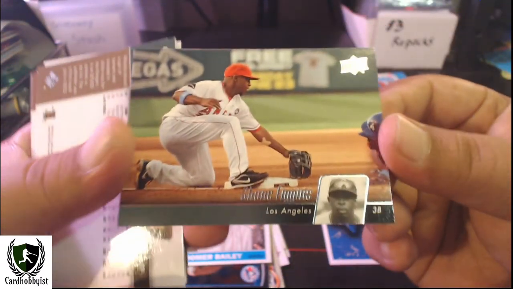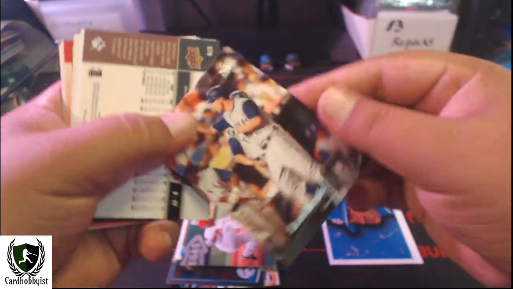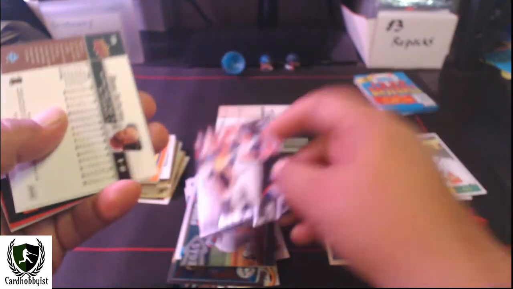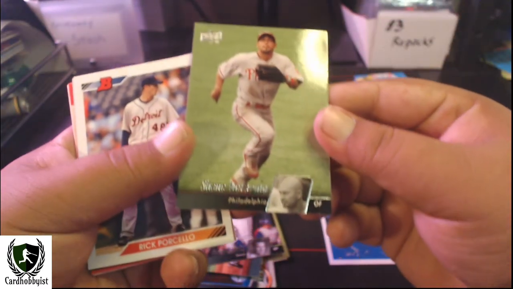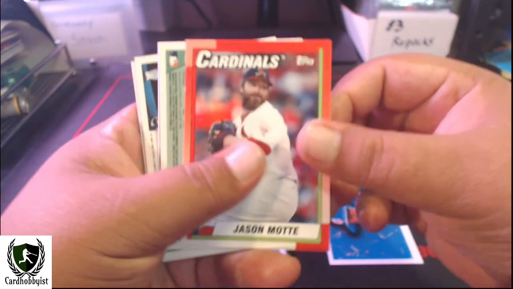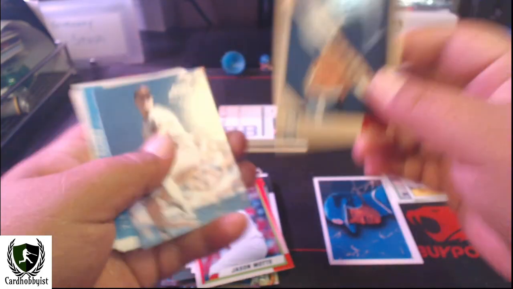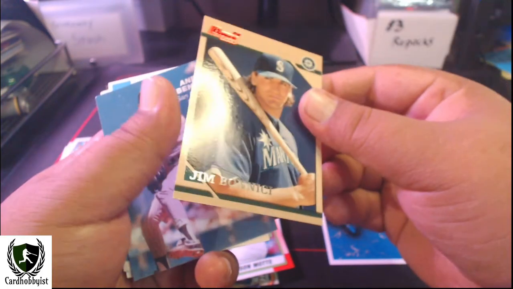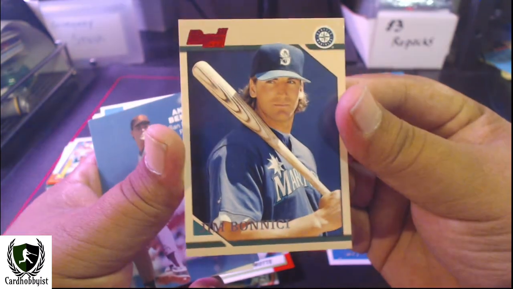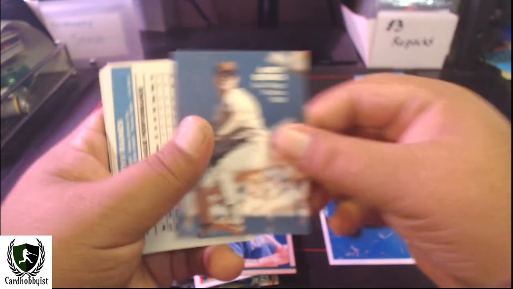Is a Sean Figgins. Yes, you do pronounce that Sean, instead of Chone. We got David Murphy. We got Shane Victorino. Upper Deck. Rick Porcello. Leon Durham. Jason Mott. Archives. Jim Bonaducci. No, Jim Bonici. First Bowman. What year Bowman is that? 96 Bowman. There's Andy Bennis.